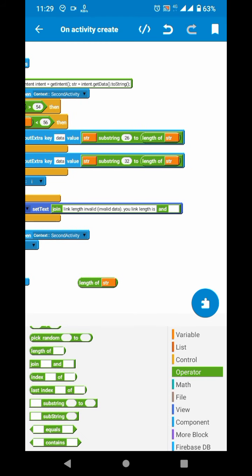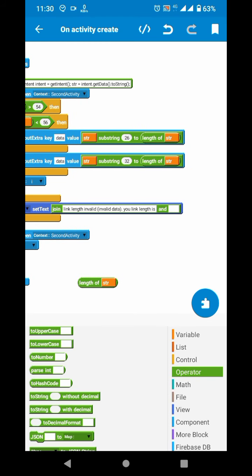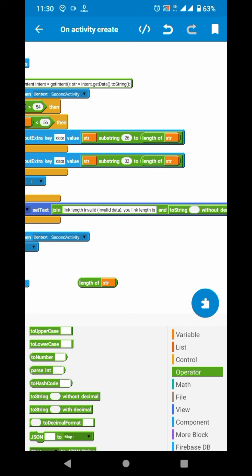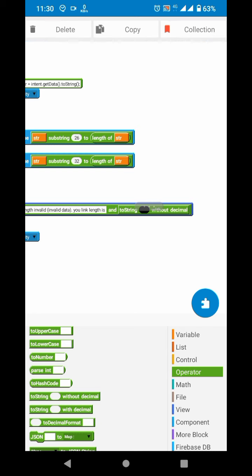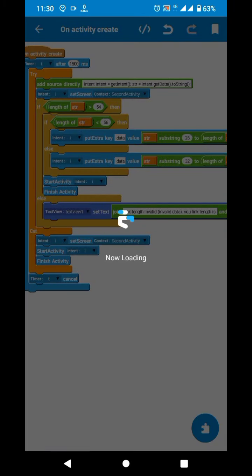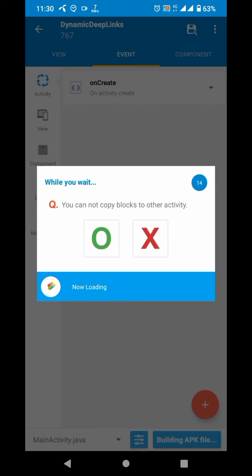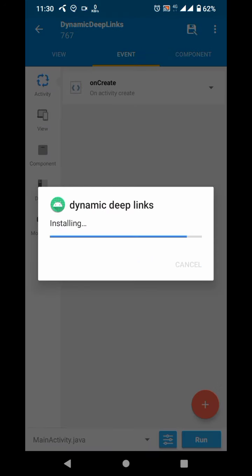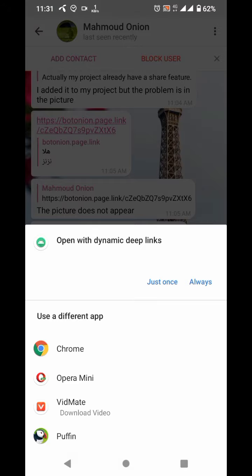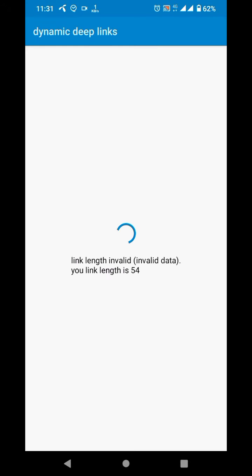You can use this block to check length of any strings. So when you use this and compile your app, it will show you length of your link. You can use that number.